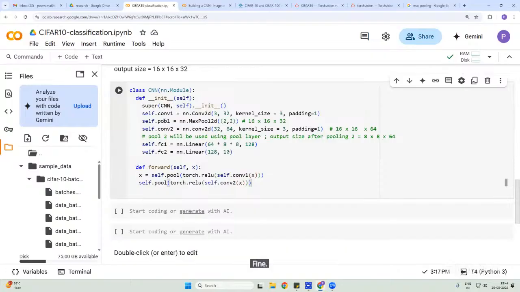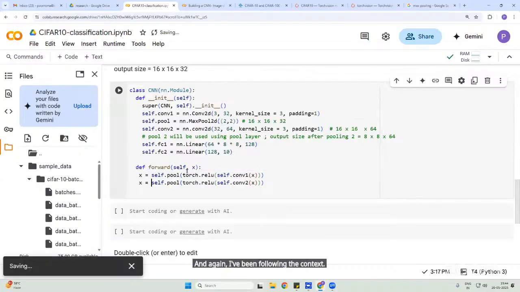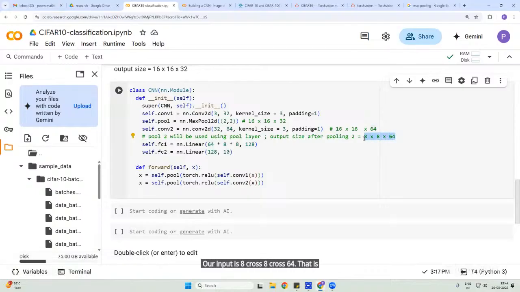So I'm using the same variable here as well, and again storing it in X. Now, you can see after the second pooling layer, our output is 8 cross 8 cross 64, that is multi-dimensional or three-dimensional, we can say height, width, and channel.